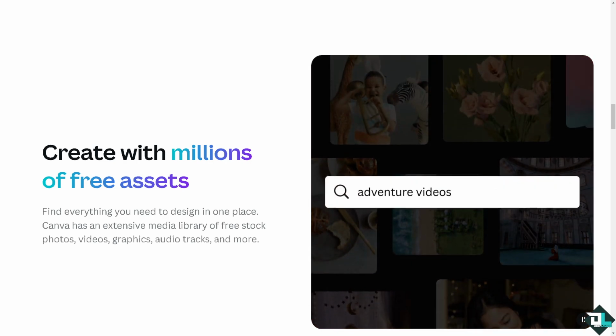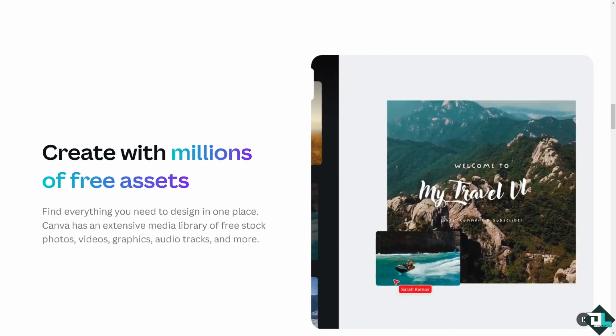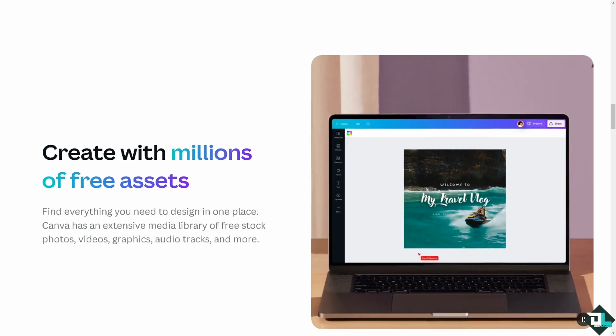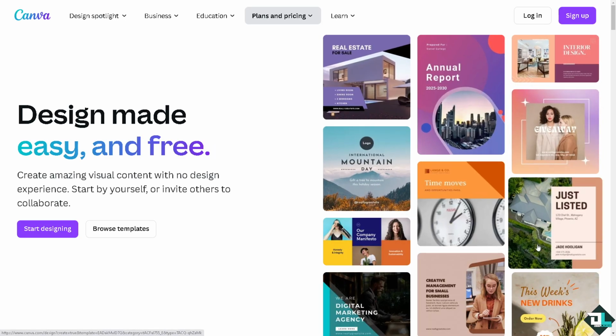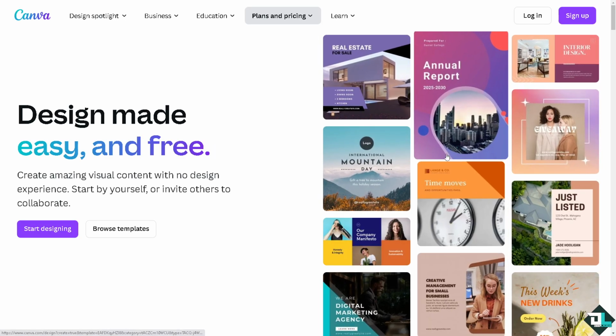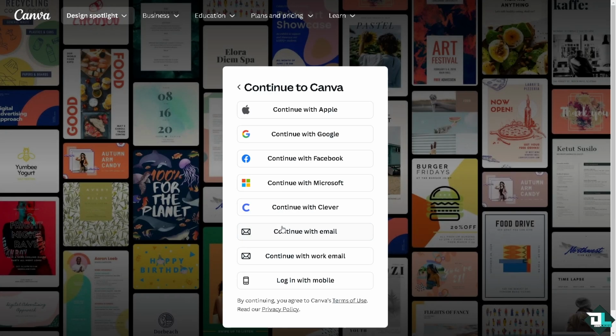In today's video, we are going to show you how to remove audio from video here in Canva. Let's begin. Now, the first thing that you need to do is to log in using your credentials. If this is your first time in Canva, I want you to click the sign up option. And from here, just follow the on-screen instructions and you're good to go.